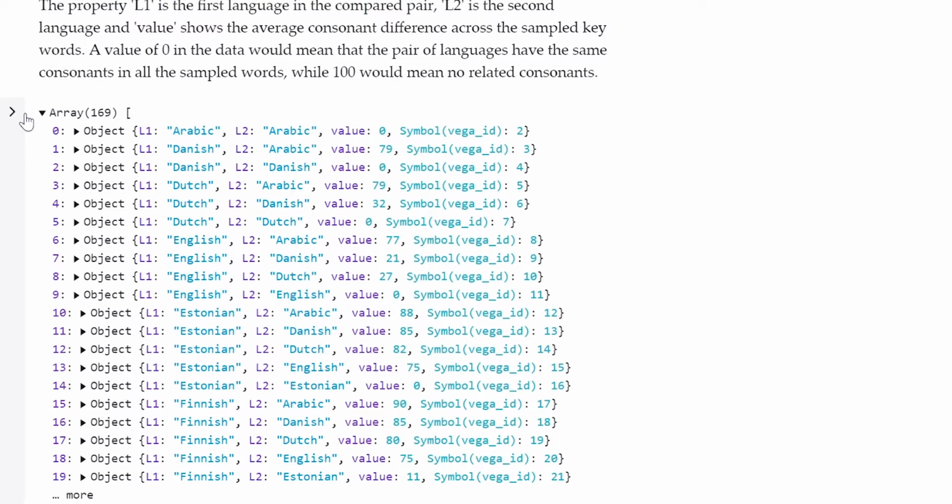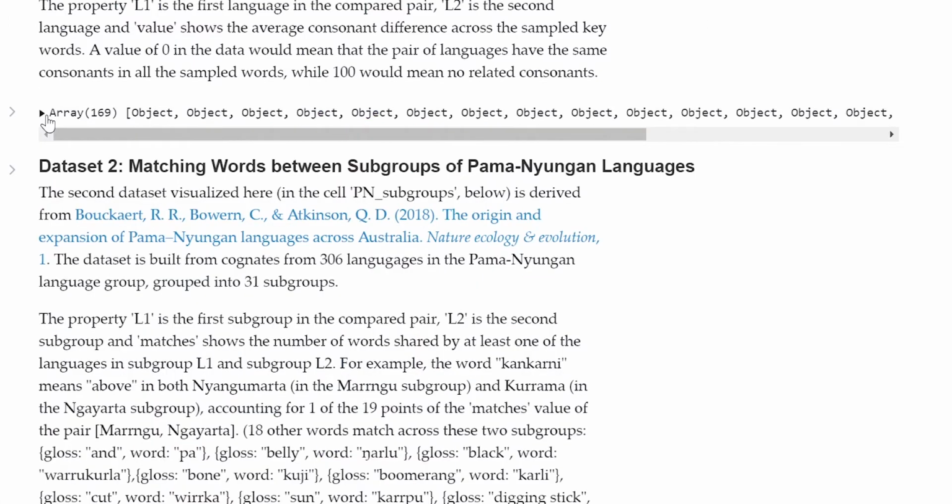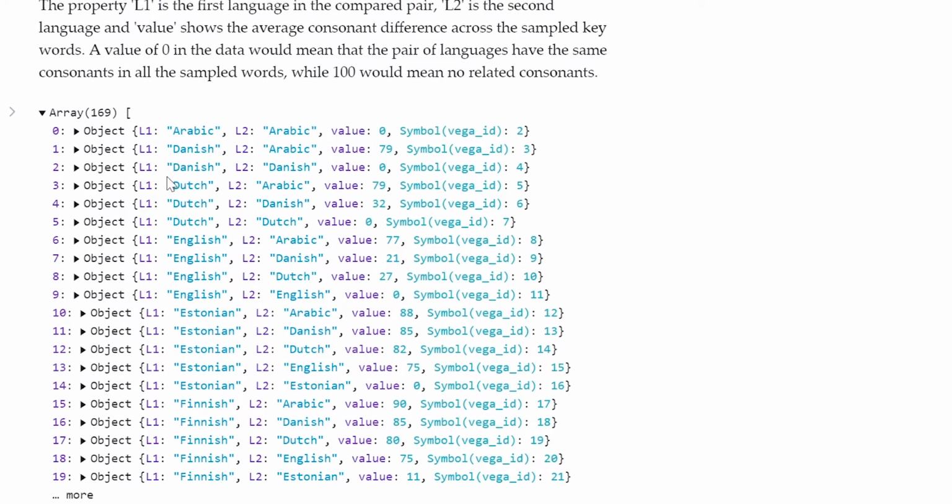So we can have a look in this data set. We have a property L1, which has the first language in each of our language pairs, and property L2, which has the second language. And then we have a value for the distance based on that consonant comparison measure, the distance between language 1 and language 2.